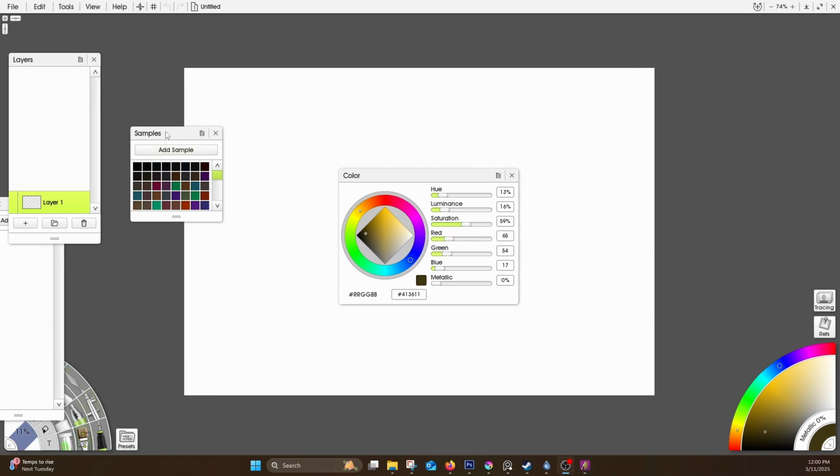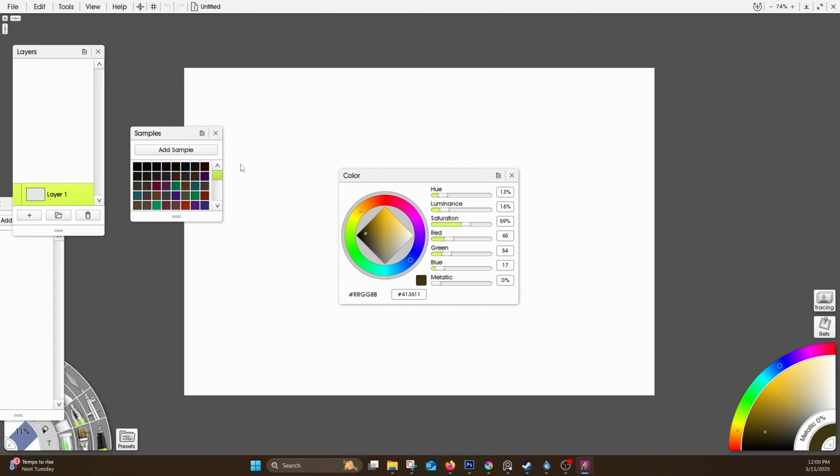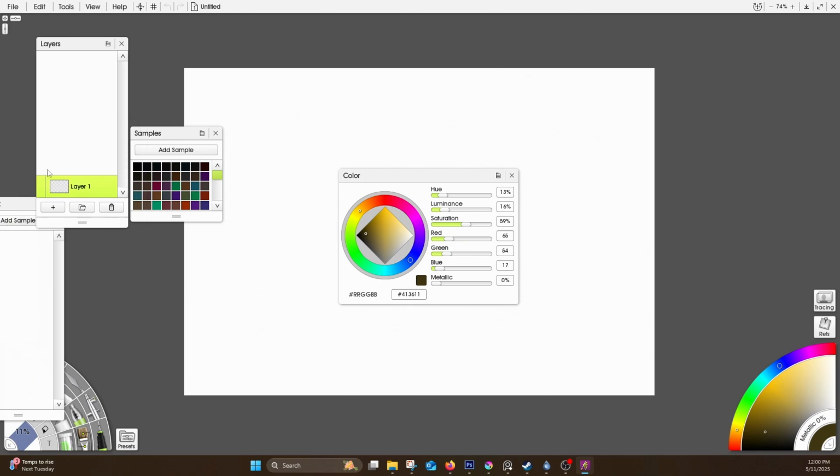You're going to have your color samples, your color wheel. Everything's going to be set up like this. You're probably going to have it a little more clear than I do. But I want to show you, these are the panels that I have open on the other layout. Okay. So here's color, here's samples. We have our tool samples, our layers panel. All of this stuff is open, but it looks like this.